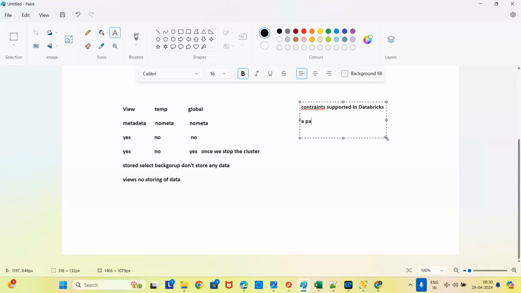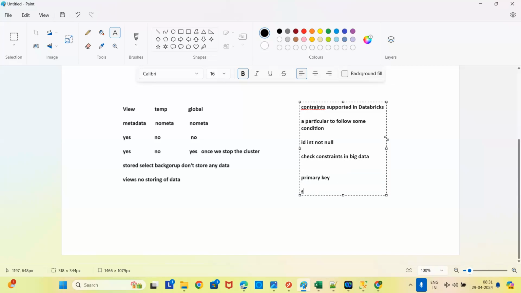Null, telling a particular column to follow some condition when inserting the data. If you say id int null, it will allow null. By default, it will allow null. If you don't want to allow null, then mention not null. Null, not null, check constraint. These are the only constraints supported in big data.